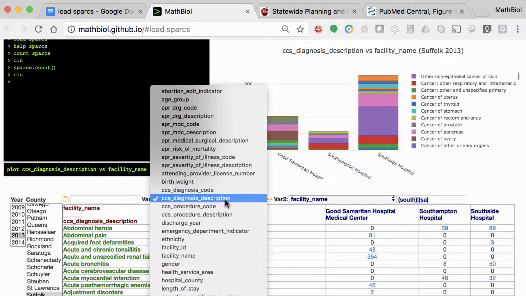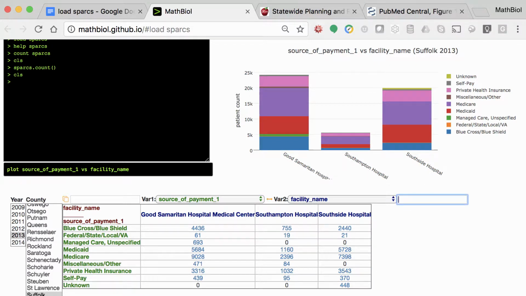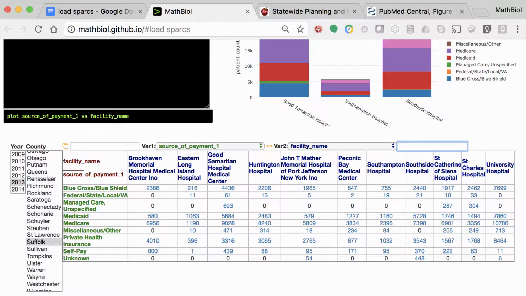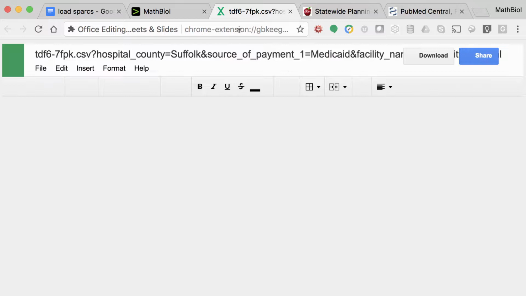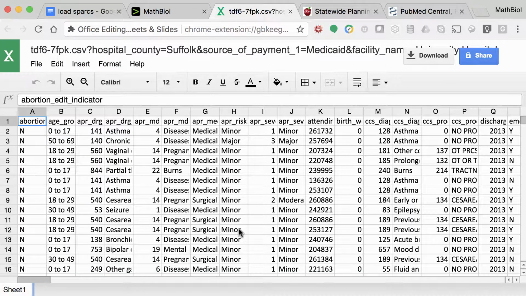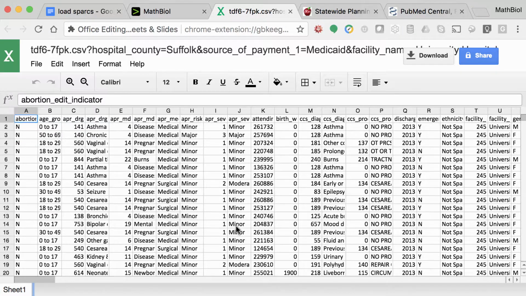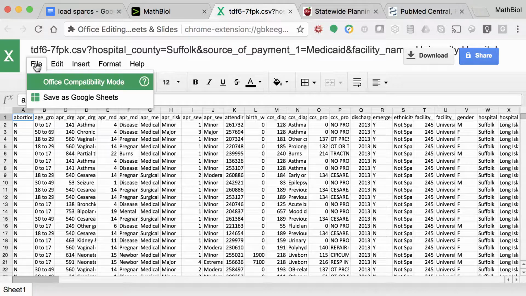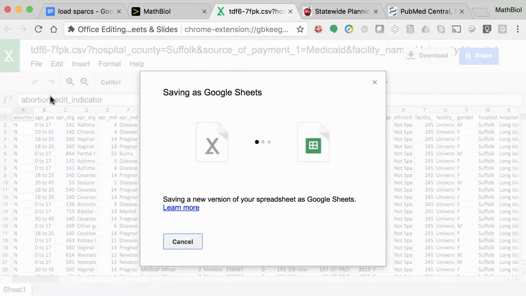Maybe we'll choose something else, because what I want to show you now is how to get to the actual data. For example, let's see, we are looking at Medicare patients, or Medicaid patients, for instance, that were cared for at University Hospital, at Stony Brook University. So when you click on the link, the actual 7,000 plus patients are now pushed to another environment, in this case a spreadsheet environment, where you can take advantage of whatever spreadsheet tools you have in this environment.